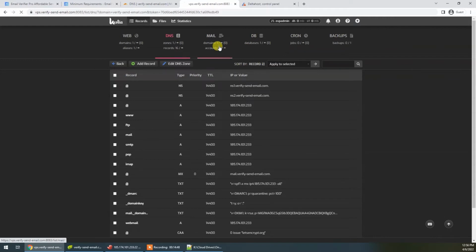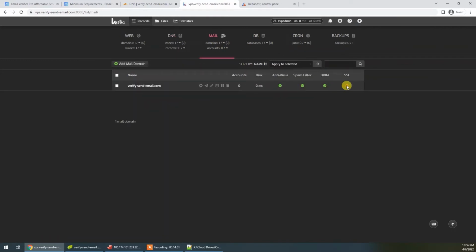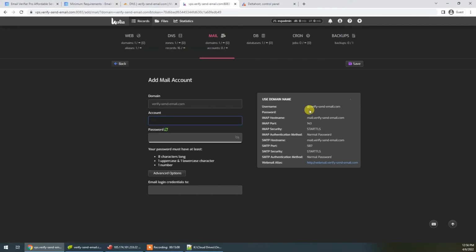Okay, now let's see what we have to do. We have to go back to the mail, and as you can see, the mailbox doesn't have an SSL yet. So before adding SSL on the mailbox, we are going to create some mail accounts on our mailbox. For this, I recommend always creating at least two or three mail accounts for your mailbox, like one for no-reply if you plan to assign a no-reply account for mail campaigns or something like that. Another is for admin or administration type mail accounts, which will send your system emails to users and to you. And also another for scan, which will be used for running the scanner system.